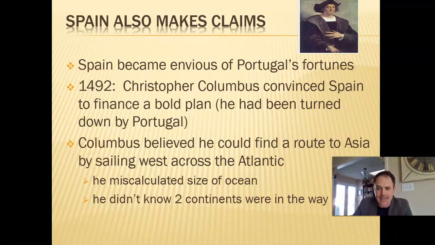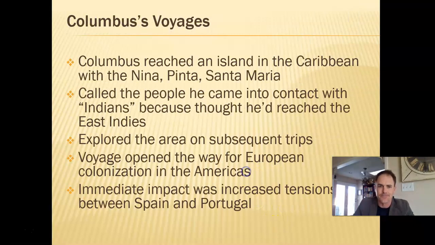It's not like he believed the Earth was round and everyone else didn't. He was kind of bad at math. He thought it would take a much shorter time than it did, and he obviously didn't know there were two continents in the way. But it's fortunate that they were there, because he and his crew were running out of food and probably would have died at sea with no one remembering them had they not bumped into the Americas. But they did. So they reach an island, Hispaniola it's called, today's Dominican Republic and Haiti.